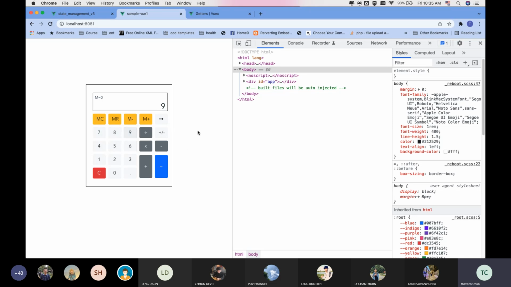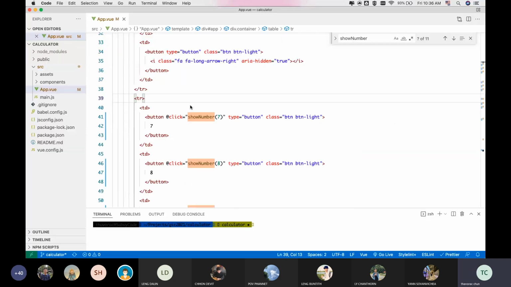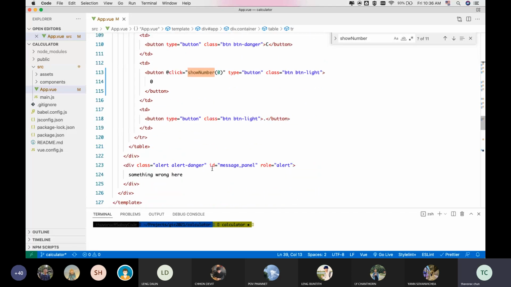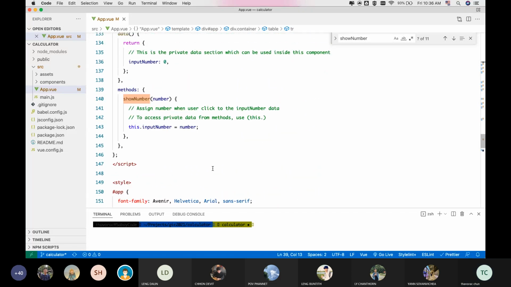It works, but it doesn't look like a calculator. Because in a calculator, when you input numbers, they should appear one after another, right? For now, it doesn't look like that. Okay? So we need to change it. Can anyone tell me how to change it here?